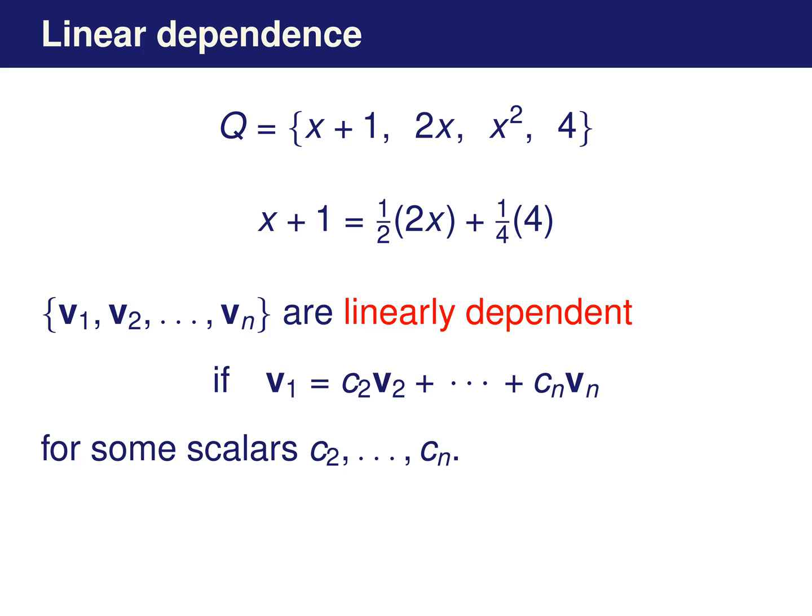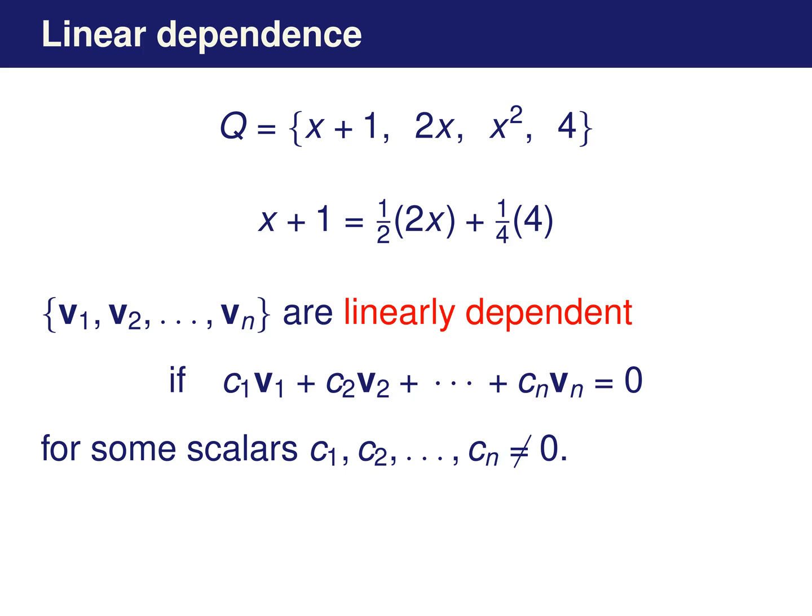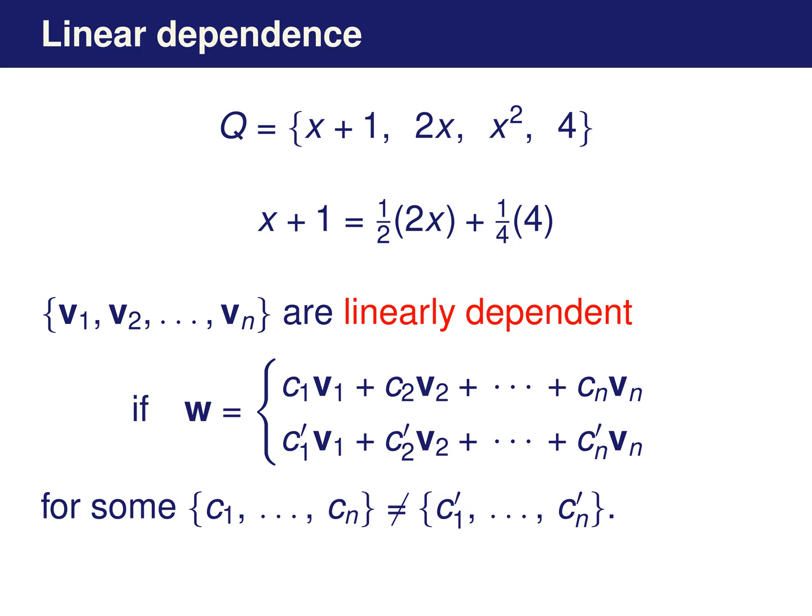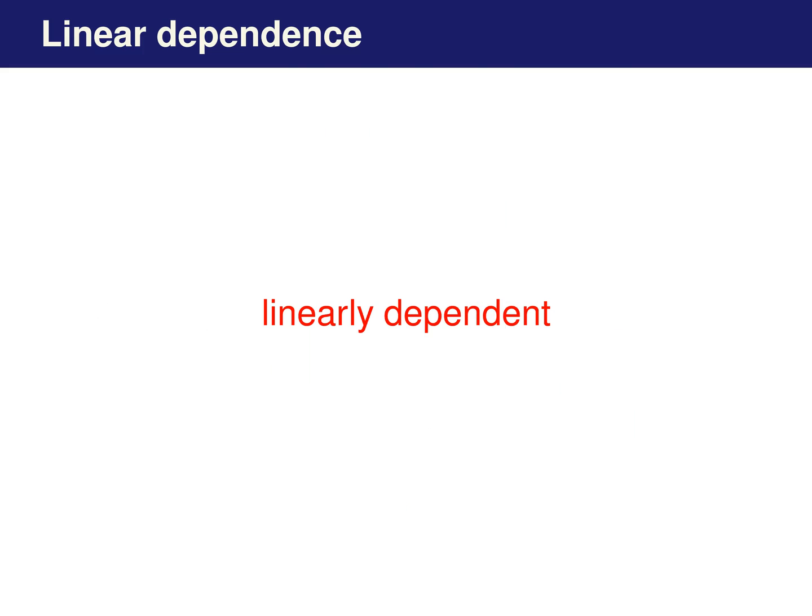We say that a set of vectors is linearly dependent if we can write any one of them as a linear combination of the others. This is the same as saying that there is a linear combination of the vectors which equals 0 without setting all the coefficients to 0. It is also the same as saying that a vector which is a linear combination of v1 through vn cannot be expressed as a unique linear combination of v1 through vn. A set of vectors which is not linearly dependent is said to be linearly independent. Such a set contains no redundant information.